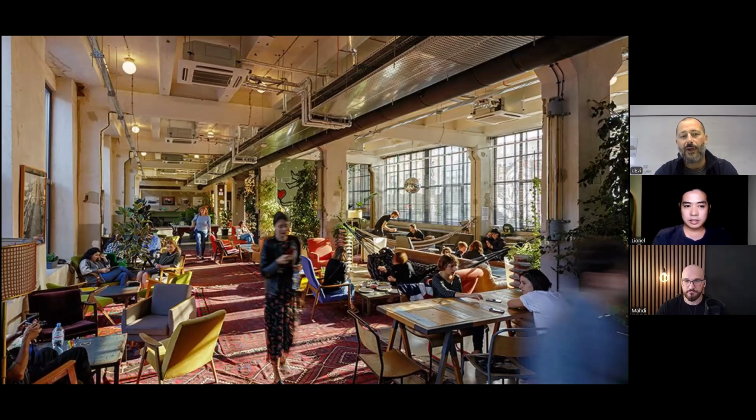I just want to go back a bit. How old was this building when it was still a factory? Parts of it were really old. There are several buildings, even though some look like each other, like one building. One of the buildings is very old. It's not super old, but it's over 100 years old.